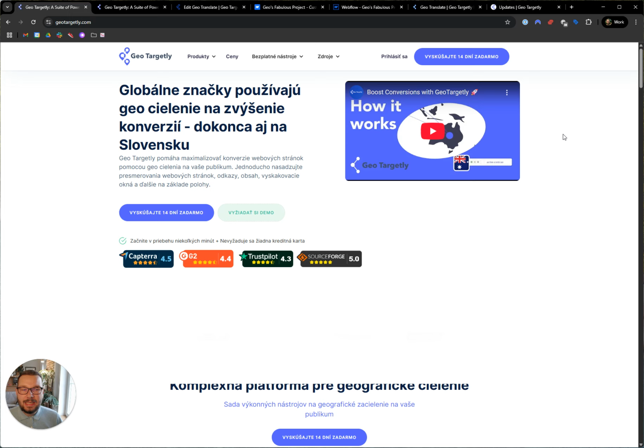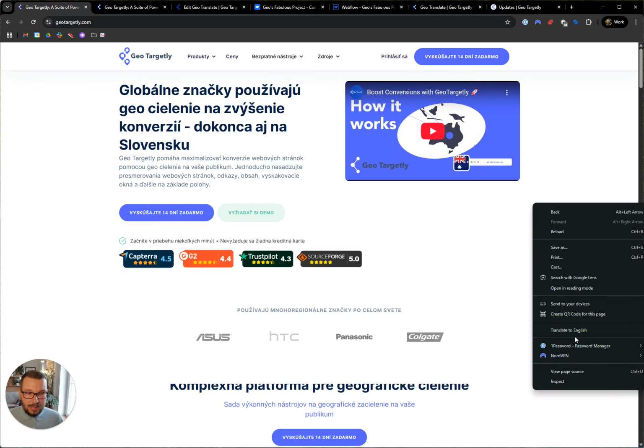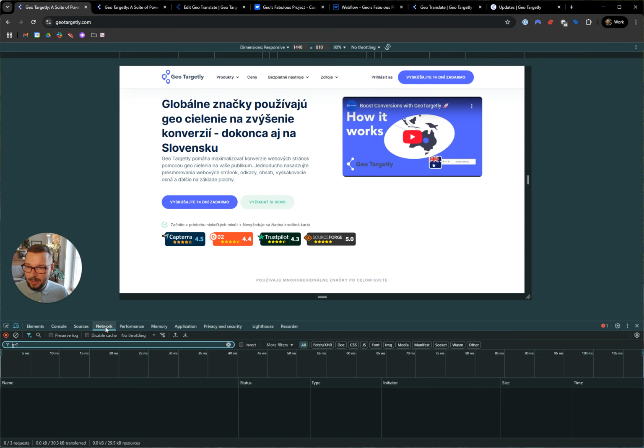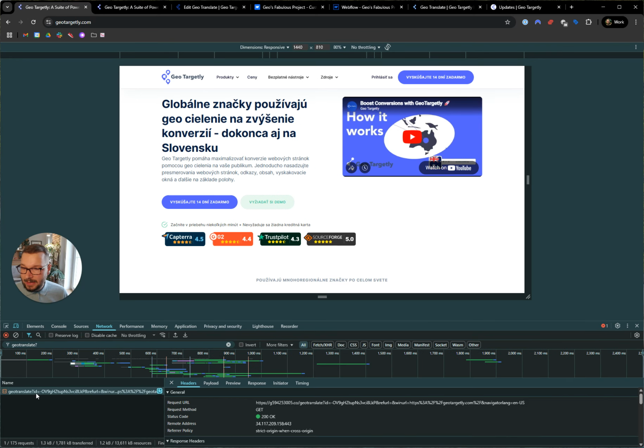Cool, but let's say that for you it did not trigger, so we might want to troubleshoot. There are several ways for you to troubleshoot. First, and probably my favorite, is to make sure that the tracking code is actually implemented on your site. So what you need to do is inspect the developer tools and go into network, type GeoTranslate, and then refresh the page. And basically this is what you want to see.